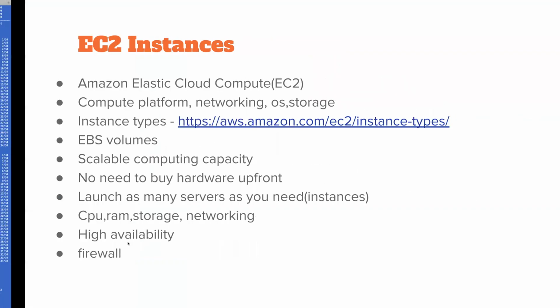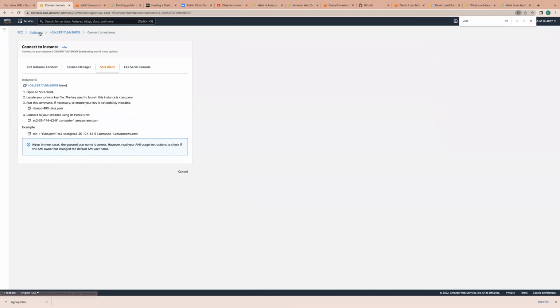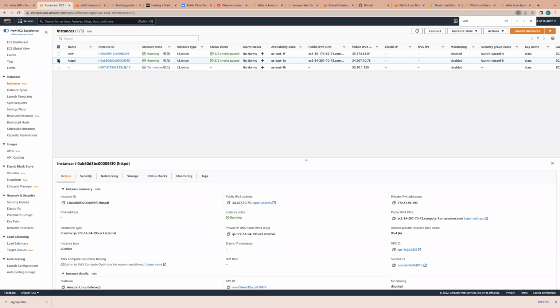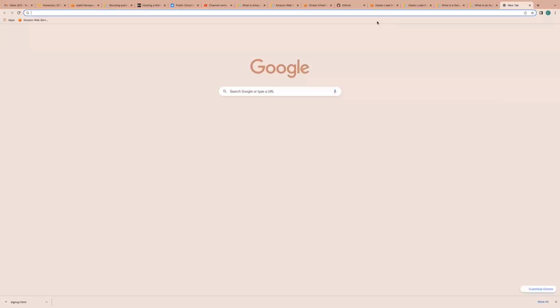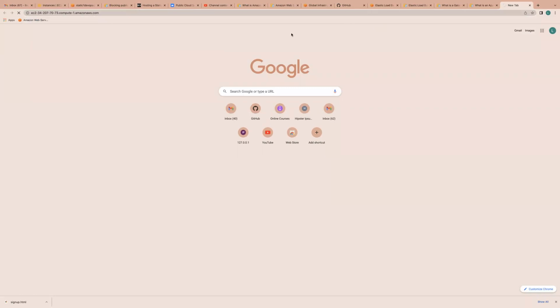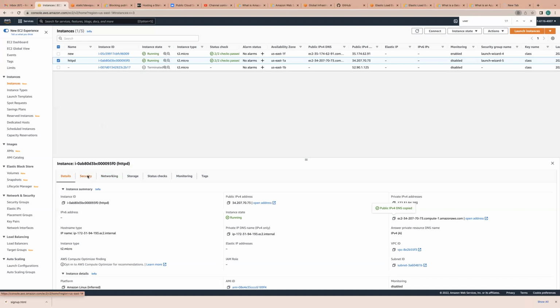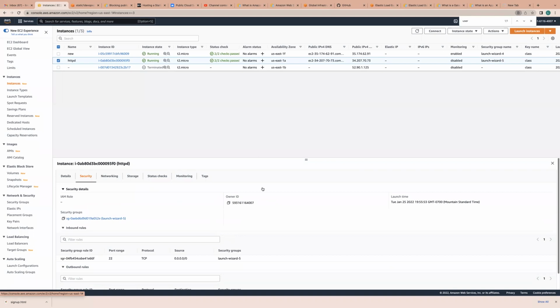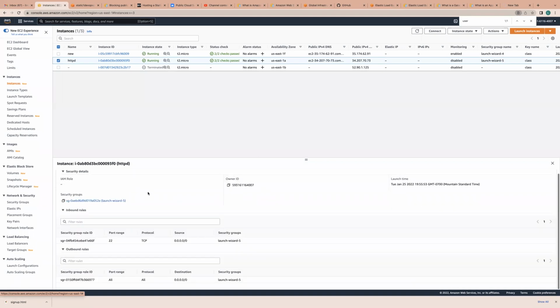So let's go back to the other instance that we used the user data on. These videos will be your best friend. This is the one that we installed HTTPD on. So if everything went well, what I'm thinking is if I access this, I should see some kind of an HTTPD page come on the screen. So it's loading. This is another good exercise. What it's telling me is I need to look at my EC2 security group. We're going to talk more about security groups.